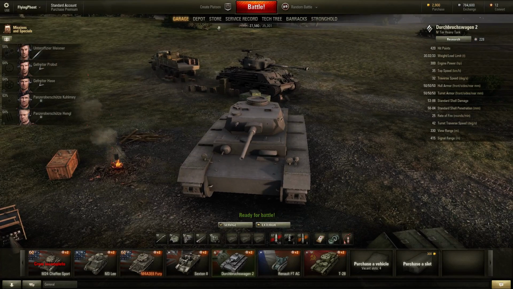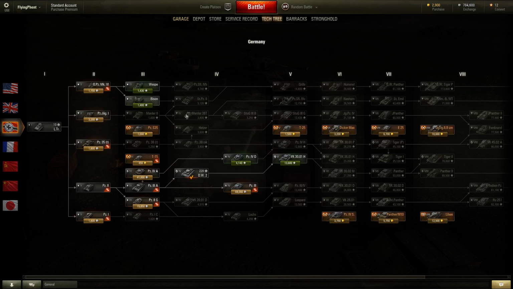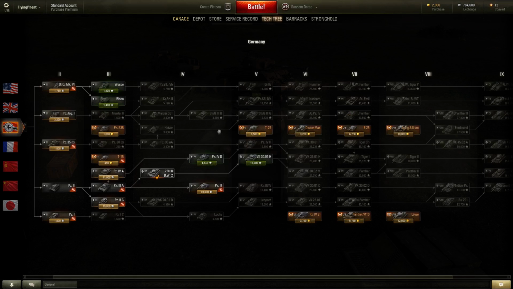Just like a lot of the German, and that's one of the reasons I like the German tanks. They kind of look like stereotypical tanks. Especially if you start looking at the Stugs and stuff, which of course I can't open. They just look like a tank destroyer, you know? To me, that's the look. That's how they should look. So there you go.